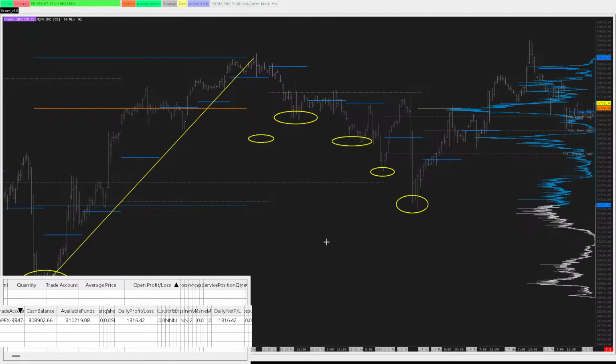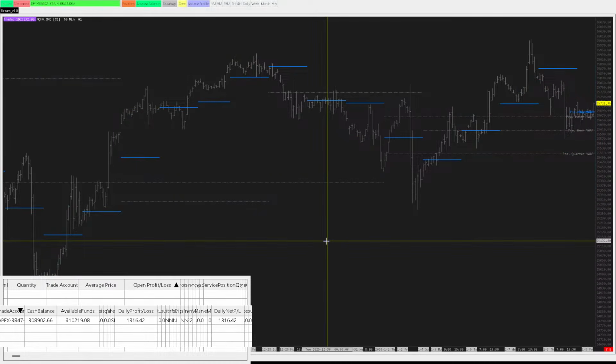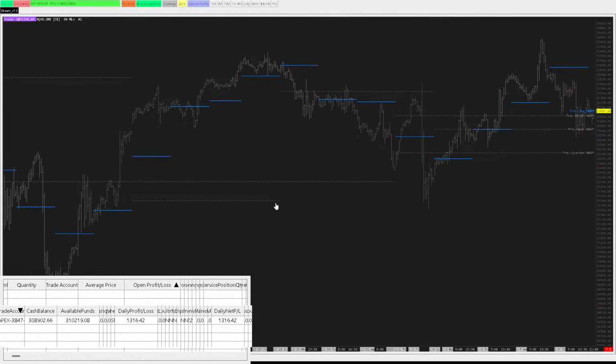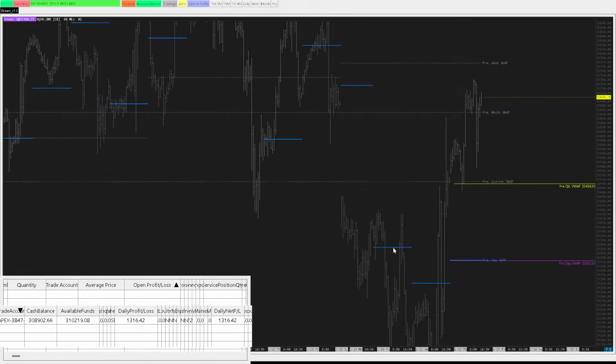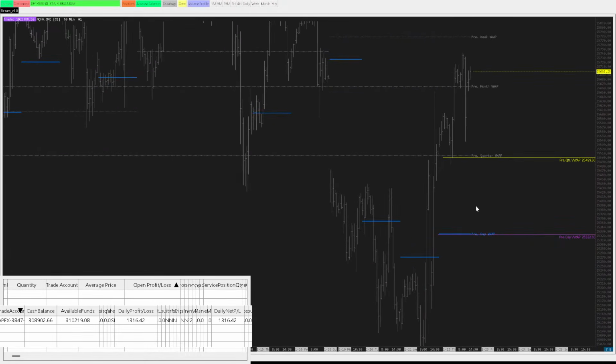So, back to your question. If you already understand the profiling piece of it, learning TPO is not going to be that much of a difference. Like, I like to look at a TPO chart. I like to use it. I use it every day. And then the VWAPs are just kind of a nice confluence.